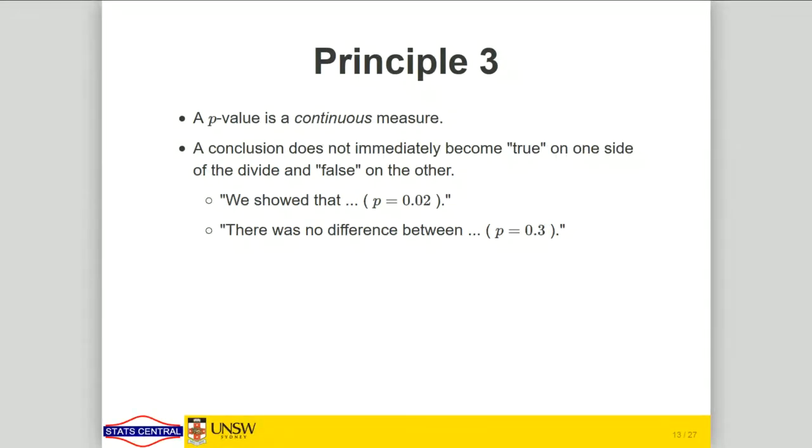You might have heard the famous little phrase: absence of evidence is not evidence of absence. In simple terms, in real life, if you don't look very hard for something and you don't find it, you probably wouldn't conclude that it doesn't exist. So if you do a small study and don't find a difference, that's not evidence that there is no difference. It's just that you didn't look hard enough for a difference. So some people say that the only conclusion from a large p-value is that you need to get more data.